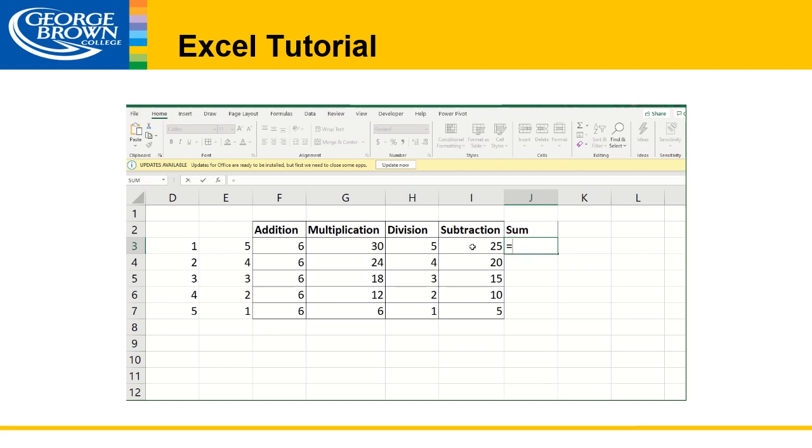I hit the equal sign, I type in sum, I open a bracket, and then I click and drag or highlight all the numbers I want to add together. In this case, it's the first row. There we go. I close the bracket and I hit enter. Perfect. All these numbers here add up to 66.